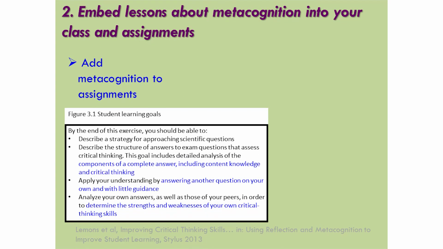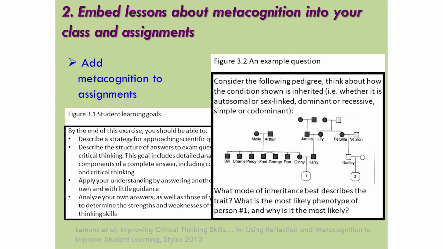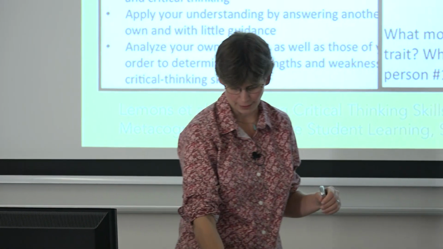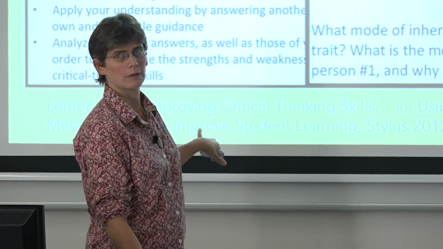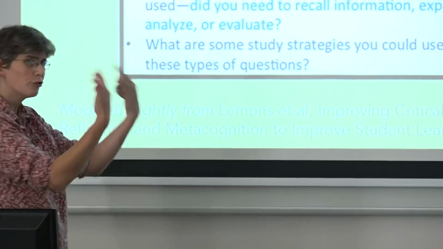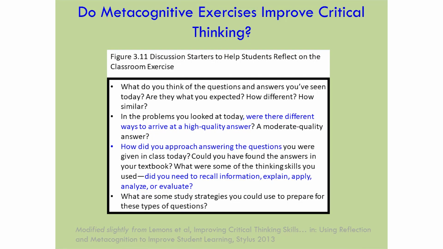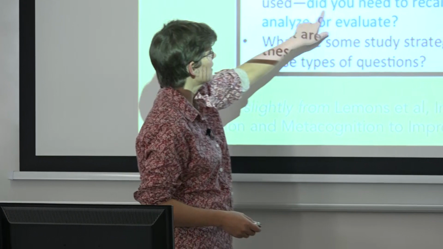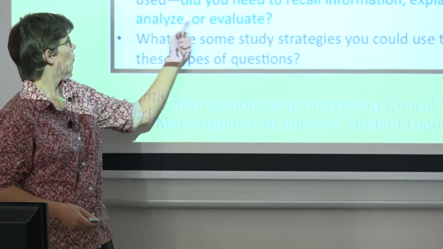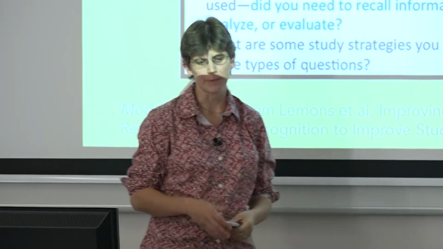And then they gave them the problem itself, which in this case I think was about the inheritance of magic in the Harry Potter families. And they had to figure out the pedigree, as is often done in introductory biology courses. And then after they did this, they had a kind of post set of questions where they said, how did you figure this out? Was there more than one way to get to a good answer? That itself is an insight for students to realize that there's not just one way to do that. And then they asked them about the Bloom's levels. At what level were you thinking for that?